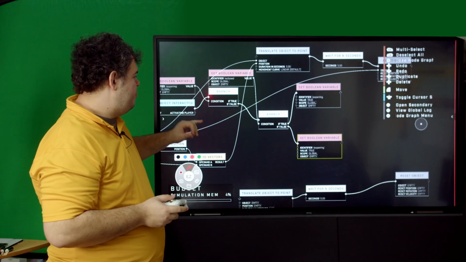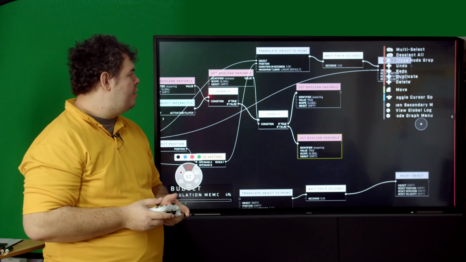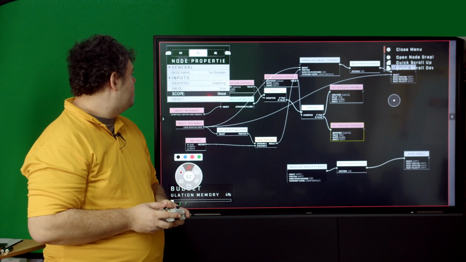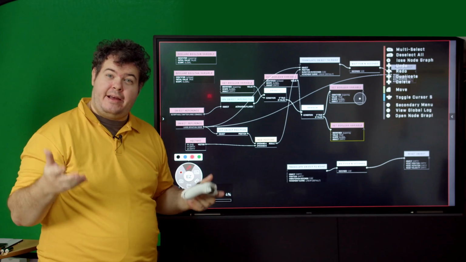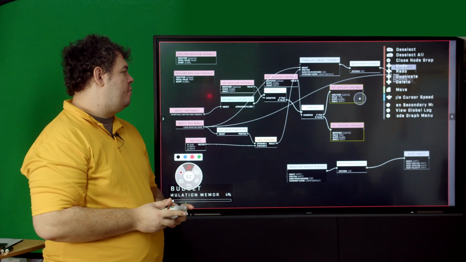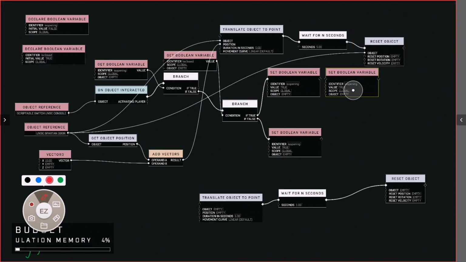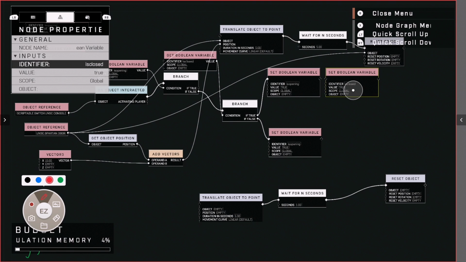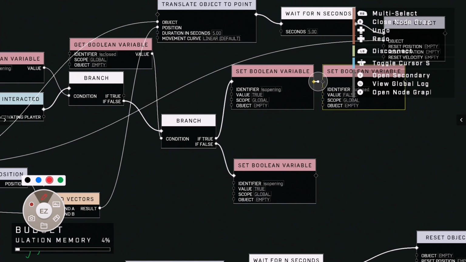So for if the door is true and it's closed, then we want to open it, which of course is this thing. But the button doesn't know whether it's open or closed again. So we need to declare that and set that. So we take our set Boolean variable, we duplicate it, and we just change its properties and check is closed. And since we're just opening it, we've actually now changed it to false. And we just link that together.